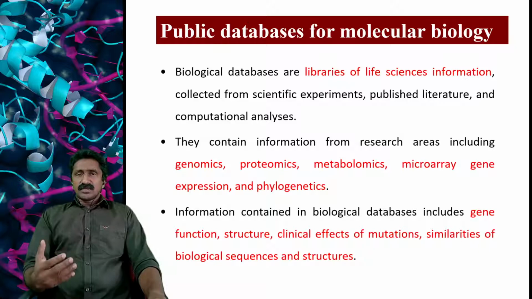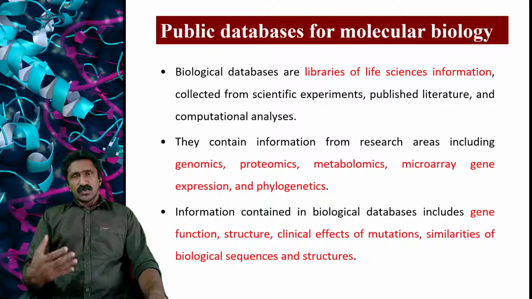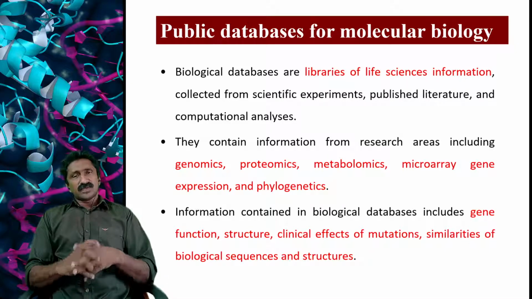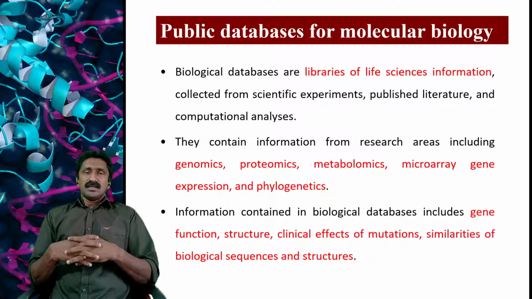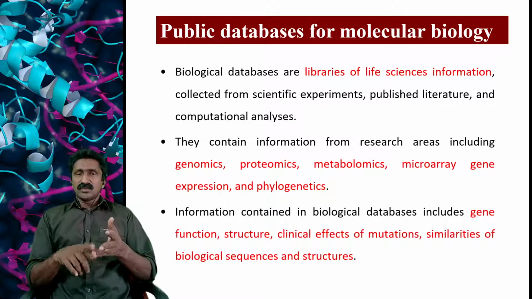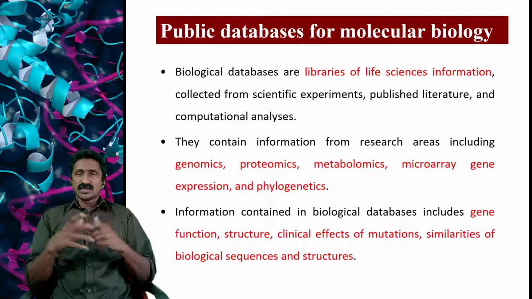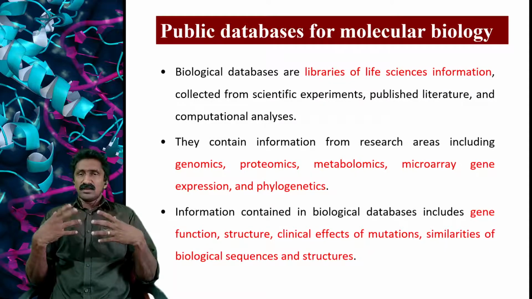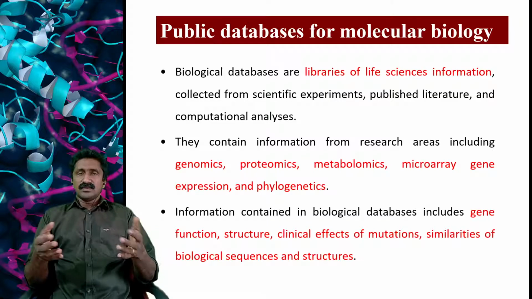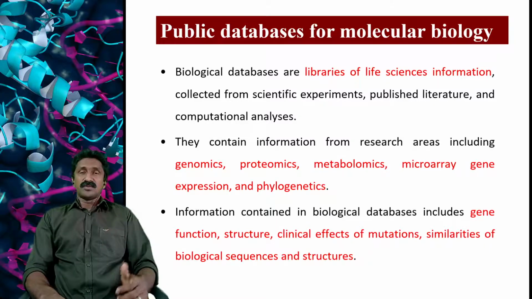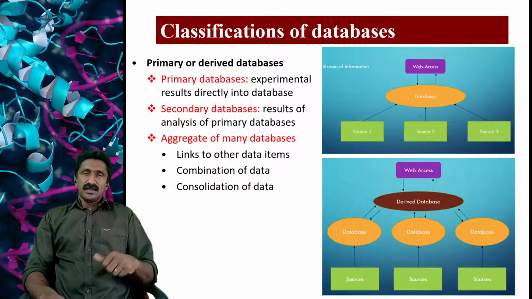They contain information from research areas including genomics, proteomics, metabolomics, microarray gene expression, and phylogenetics. So different categories of information are stored in such biological databases. Information contained in biological databases also includes gene function information, structural information like the Protein Data Bank where three-dimensional structures are stored, or clinical effects of mutations and similarities in biological sequences and structures. So there are various forms of biological data, and specialized databases for handling such diverse types of information are nowadays available.